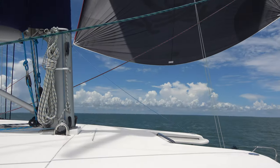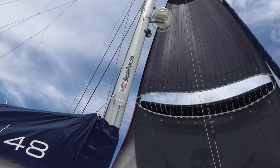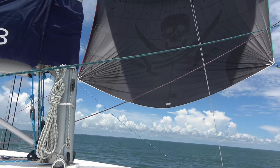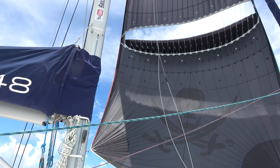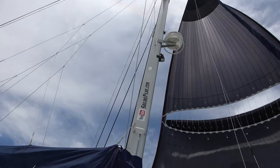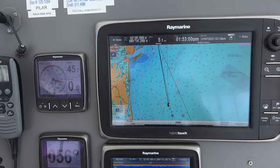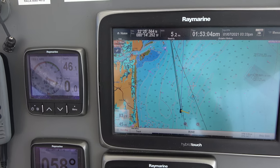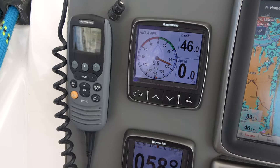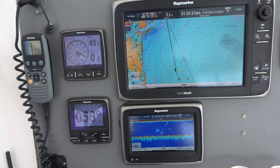So here's the performance of our parasailer today. There she is, all the way up. Now she is close to a beam, which we've never flown it close to a beam before, but it's going to be real nice. We're getting about 5 knots speed over ground, and that is with a 7-knot wind. We only have a couple hours sail today, but it sure is nice to be able to do it with this parasail, because on a light wind we would not have been successful at all with our Jenny and our mainsail. So this is going to be just perfect.